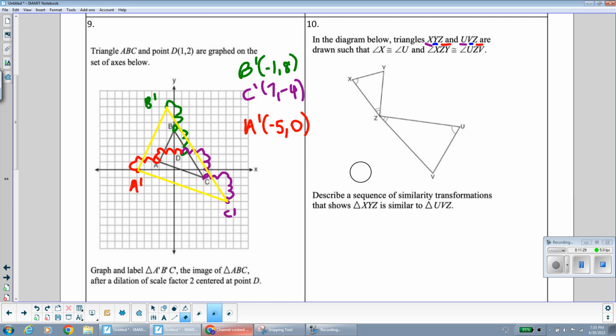What we do need to do is rotate it, because it does need to be turned. They're not facing the same direction now. And when you're talking about the rotation, before I show this written up afterwards, you do need to specify as much as you can. So I don't know exactly the angle that we're rotating here. A lot of people were writing down 90 degrees, 180 degrees. I saw some other angle measurements written down there, but we don't have a grid. We don't have coordinates. So we don't know what's actually happening to each of the points. We don't know what kind of rotation is actually happening.